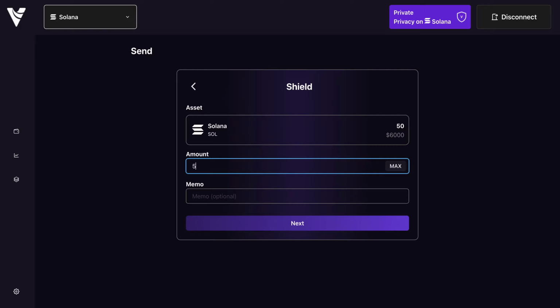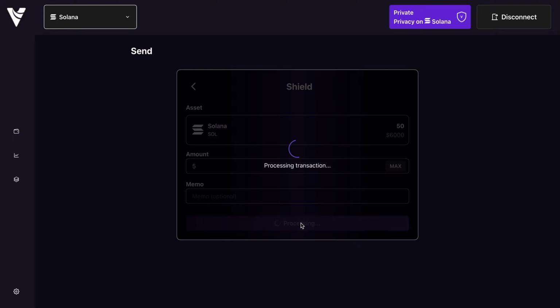So I'll try to shield 5 tokens, 5 Solana. We'll wait for the client to process, create a ciphertext and stuff, and create the instruction data to send to the Veil program.